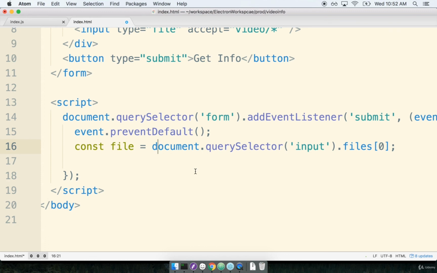Okay, so in this section, we made some progress by getting access to the file that the user had selected. Now I know that right now it might feel a little bit like we're diverging off of Electron because we're really focused on JavaScript code that's being executed inside the browser. However, that really is a lot of what Electron is all about. With Electron, remember, we're still writing web applications. And so we're still spending a lot of time writing vanilla JavaScript code or React or Angular code. It just happens to be getting executed inside the context of an Electron application.